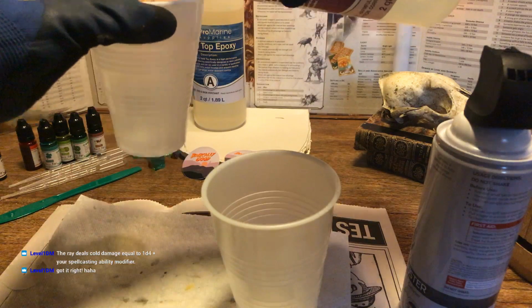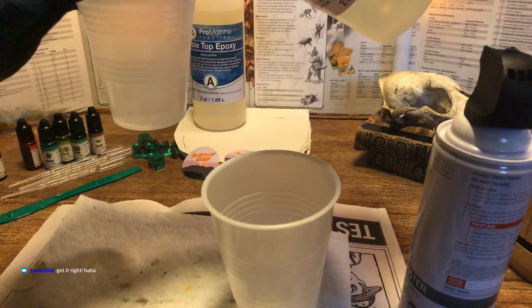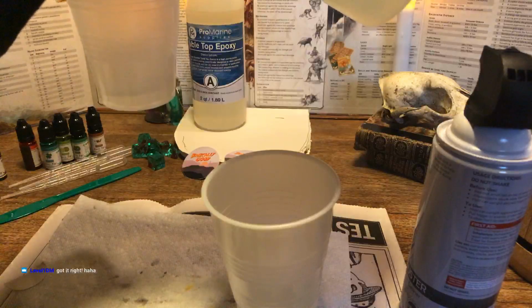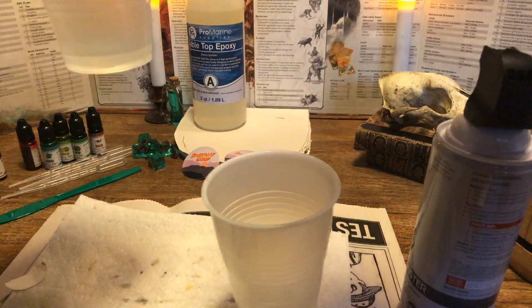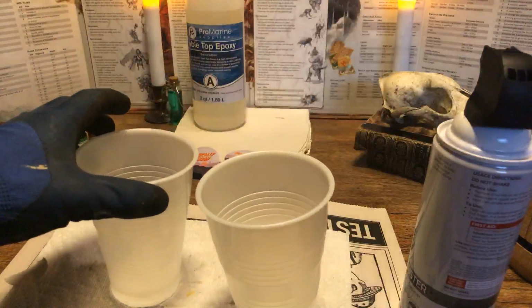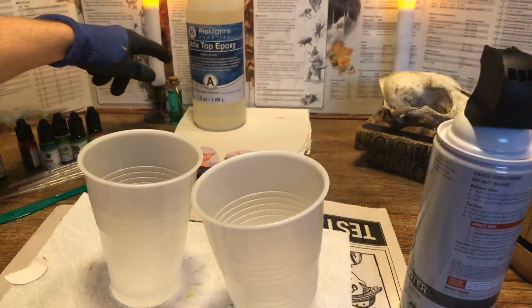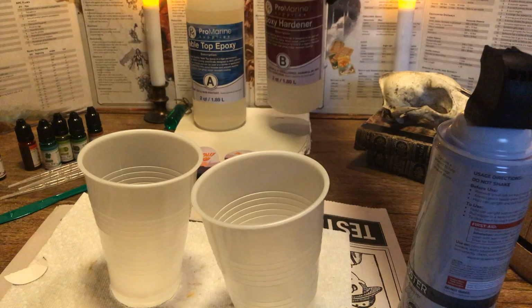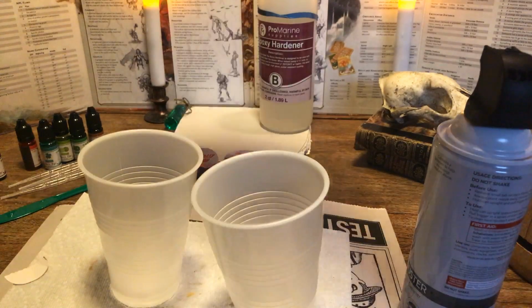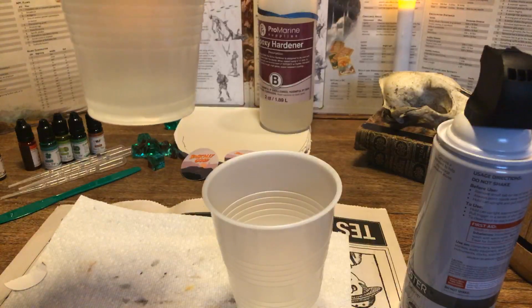I want to make sure that I'm right here. You do not need a lot of resin. I made a full set yesterday. I had a boatload left over, so I actually poured some in a container, a little potion container over here. I poured the residual, right there, in that little thing. I'm not going to grab it, it's too far, and I don't want to knock anything else over. So as you can see, we have very little in that cup.